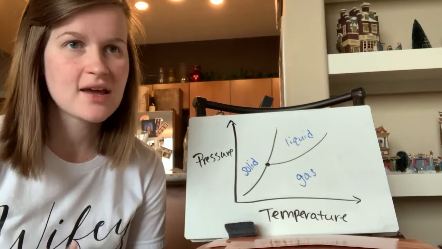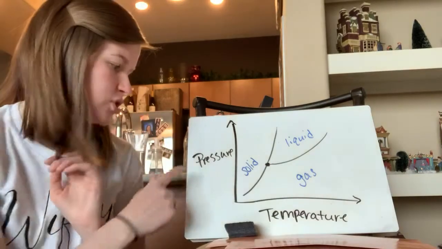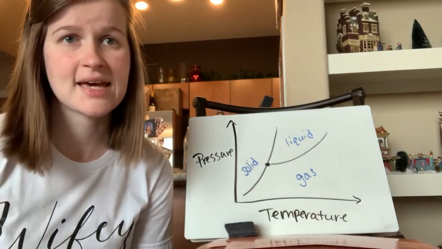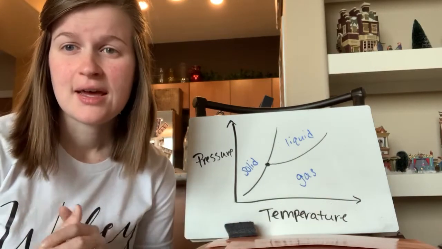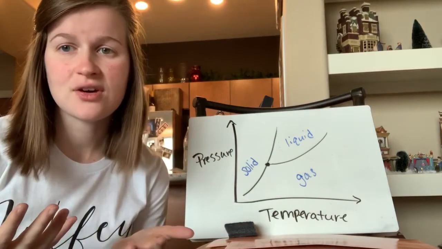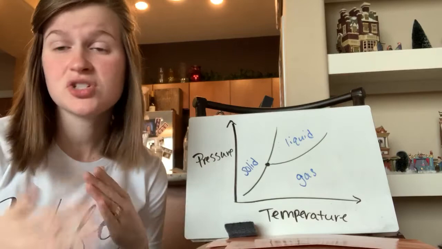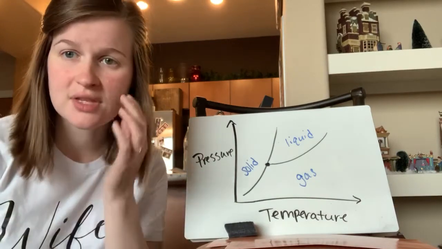We have drawn a diagram, and a phase diagram is a graph of the pressure versus temperature. So I have pressure on my y-axis and temperature on my x-axis. And so it shows conditions in which the states of matter exist. You are at a current temperature and pressure right now. And as temperature changes, we've already established that the energy changes, and so therefore the states of matter change.